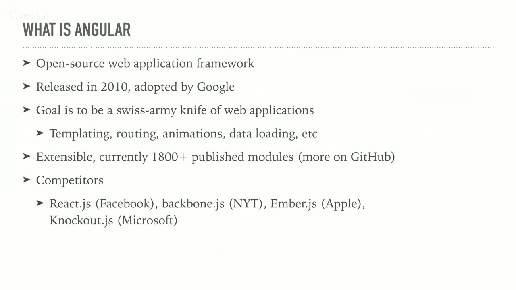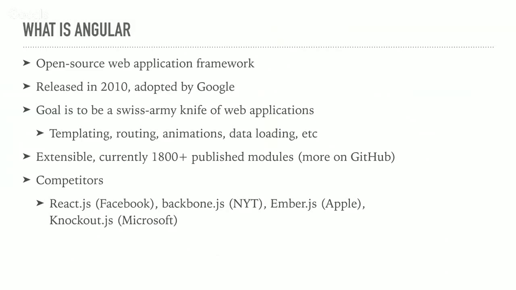The big differentiator that I see between Angular and other open source web application frameworks is that the main goal of Angular is to really be the Swiss Army knife of web application frameworks. I see the goal of the Angular project as solving any need that you have as a front-end developer. It's looking to provide all the basics of templating, routing, animations, and data loading. Where it doesn't provide things right out of the box, it's looking to set the design patterns and provide the extensibility to make doing whatever you want on your web application as easy as possible. Because of that, a large development community has sprung up around Angular.